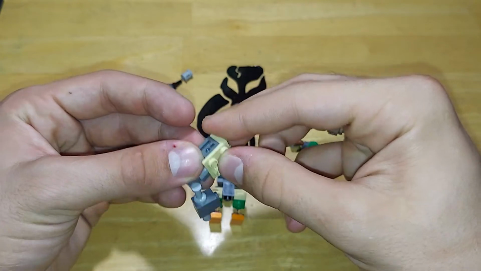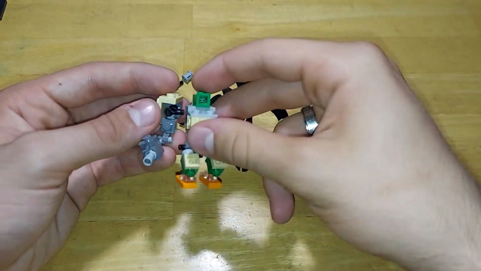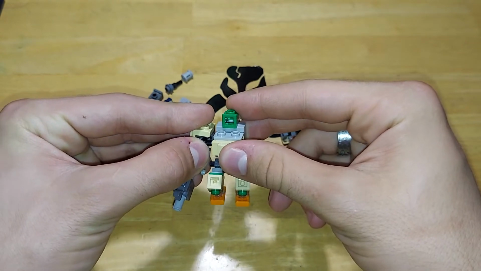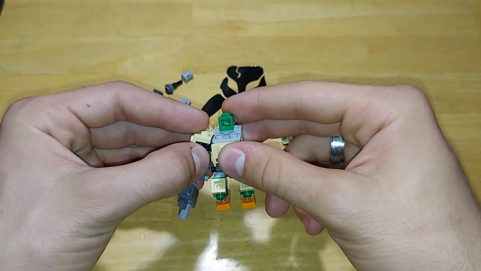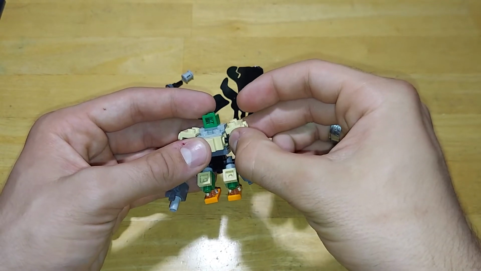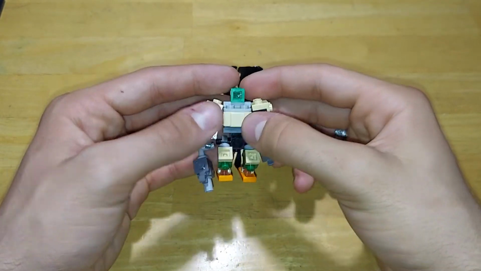Same piece that you're going to attach there. So we can go ahead and just shove those in. Don't put them in very deep because you still want the shoulders to have a slight turn this way, so they're not just flat and pushing the arms down. So there we are for that.